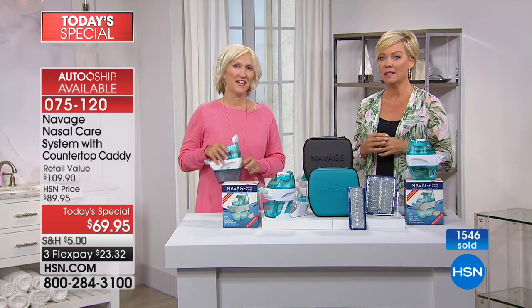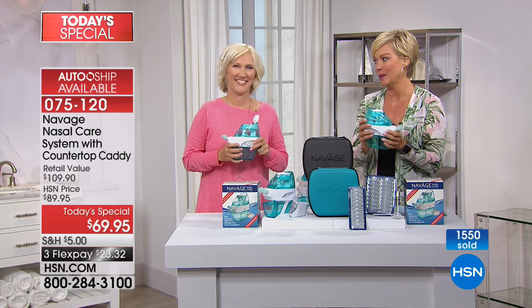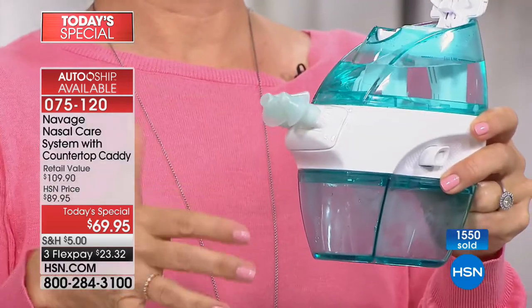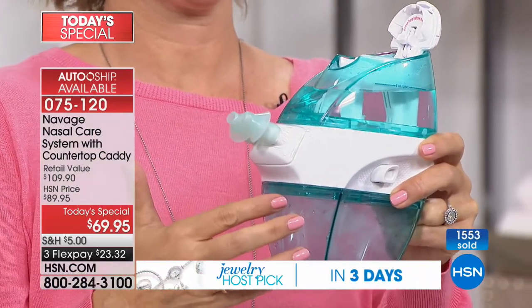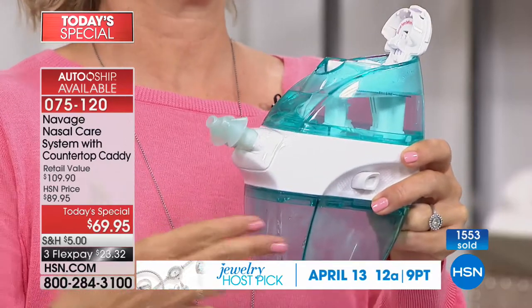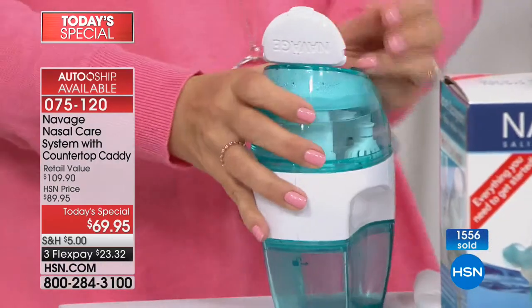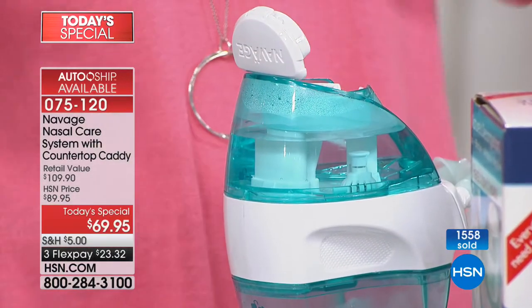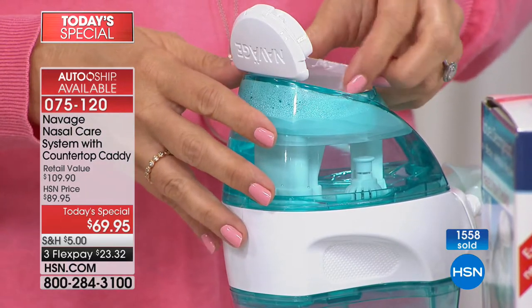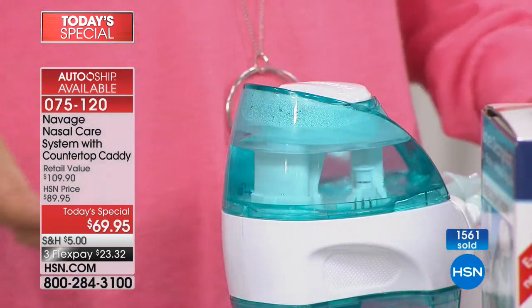Whether you're a patient of a doctor or your own patient, this is so exciting at this price — but it's only today. We decided to make the bottom tank clear so you could see how effective it is at getting everything out of your nose. You'll feel the clean nose feeling immediately. Because it's drug-free, it's very simple to demonstrate again. I'm going to take the salt pod and pop it into the crushing chamber — just like a coffee pod.